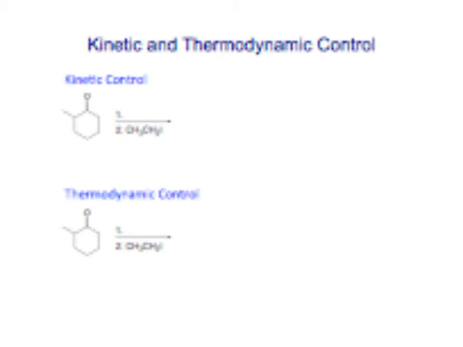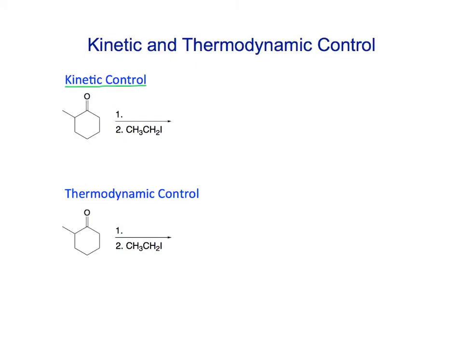All right, so let's think about how we might do this reaction under kinetic control. What we want is a very reactive base that will just snatch off the most accessible proton as fast as it can and just irreversibly give us an enolate. All right, so what kind of a base do you think would be good at doing that? A big, strong, bulky base.